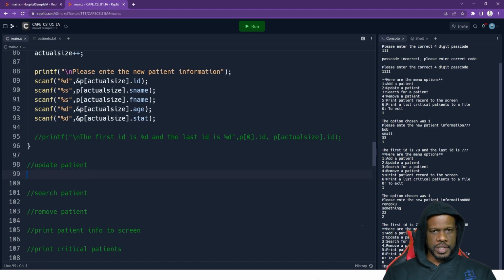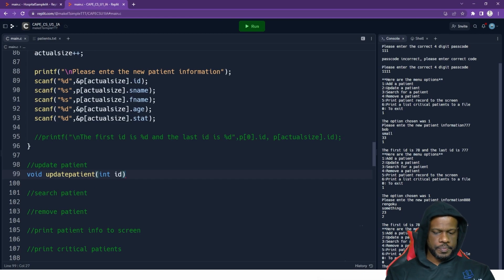To update a patient, this is where you're going to create a function that receives arguments. So we make it a void function still because it's not going to return anything. Update patient. We want to receive the ID of the patient that we want to update, so int ID.